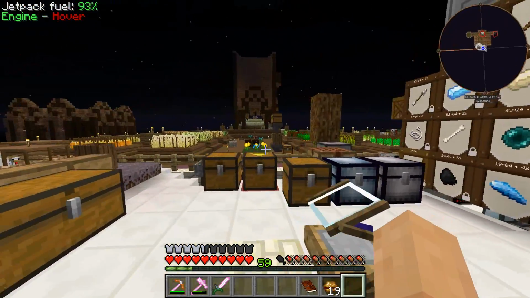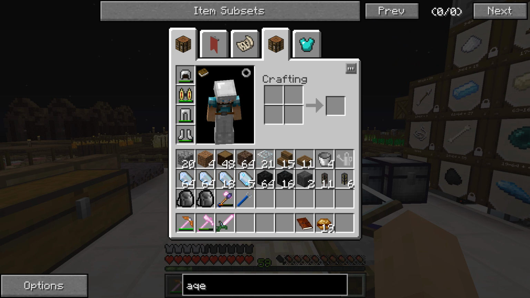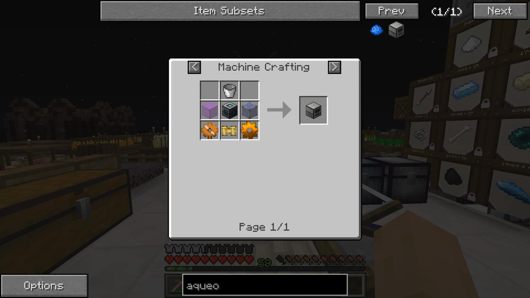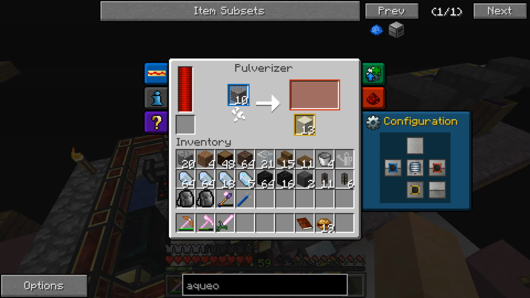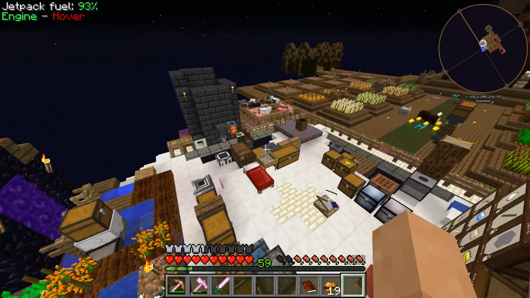Alright, now I'm pretty sure the only way that I still know of in this system to pull water is an aqueous accumulator from thermal expansion. So I'm going to get a couple of these built up, maybe even 1 or 2, and I'll be back with you guys where we can make a few augments for these pulverizers. And then once we're done this system, we can then start into our next system, and that is what you see here, applied energistics.